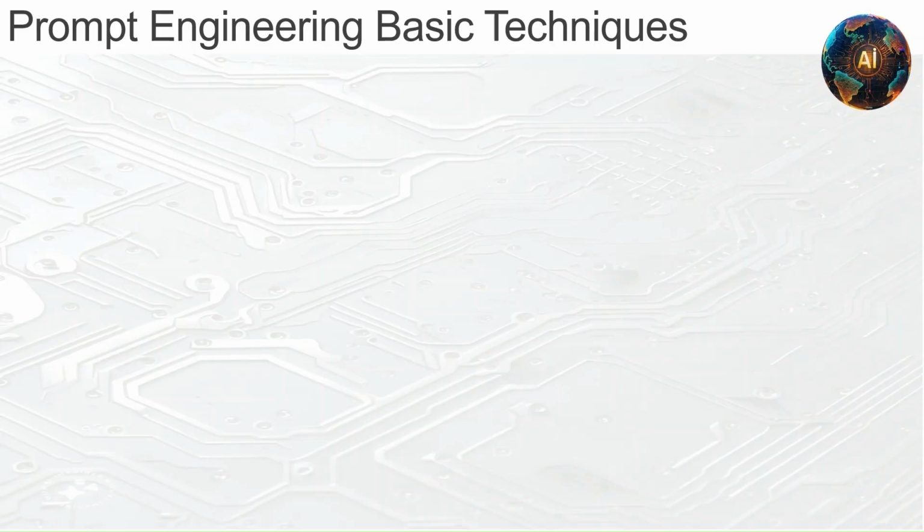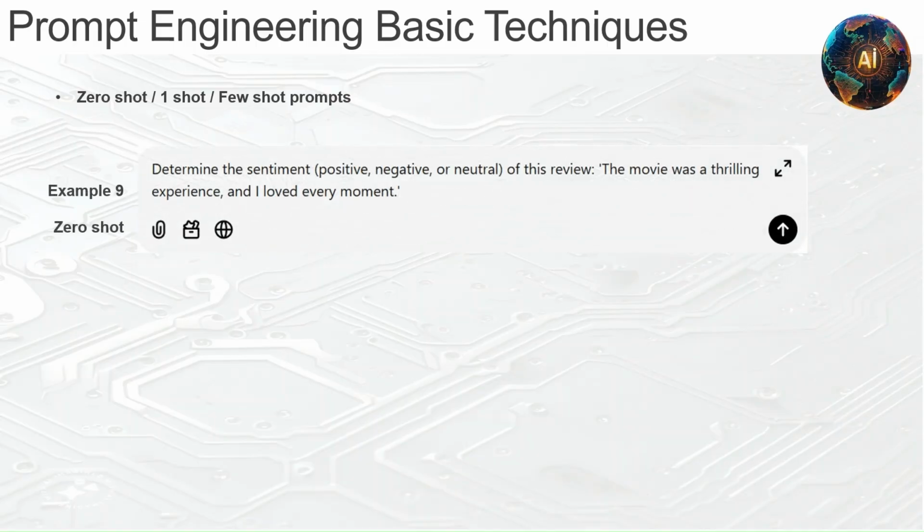Next, we will see the technique called few shot prompting. Essentially, zero shot, one shot, and few shot prompts are where the LLM is either given no example, given one example, or provided few examples, which can be the basis or can aid the LLM to execute its task. Let's see one by one. So for zero shot prompt here, we have not provided any example to the LLM to do the sentiment analysis of the review, the task at hand.